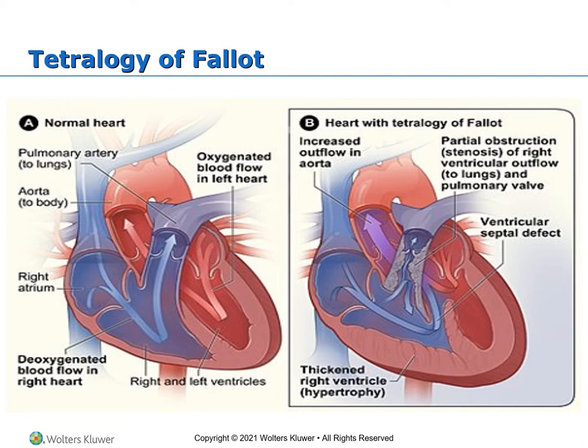That will result in reduced blood flow through that pulmonary circulation, increasing hypoxemia, leading to possible syncope or death. Maintaining venous return with uncorrected tetralogy of Fallot is critical. Most dangerous in the late third trimester and the early postpartum period, when venous return is reduced by that large pregnant uterus and by peripheral venous pooling after birth. Use of pressure graded support hose is absolutely recommended, and also prophylactic antibiotics should be given during the intrapartum period.